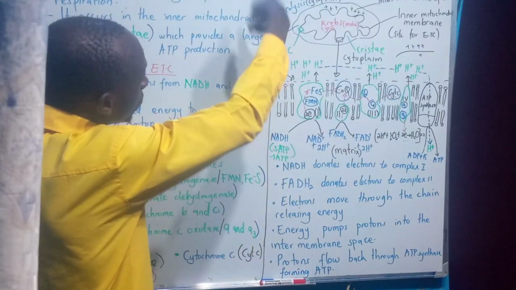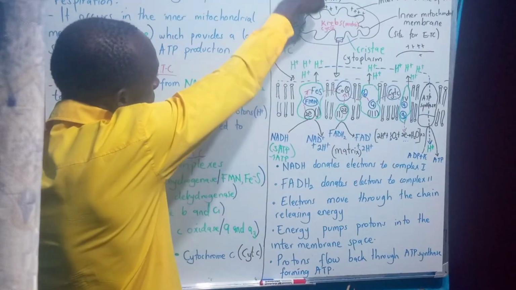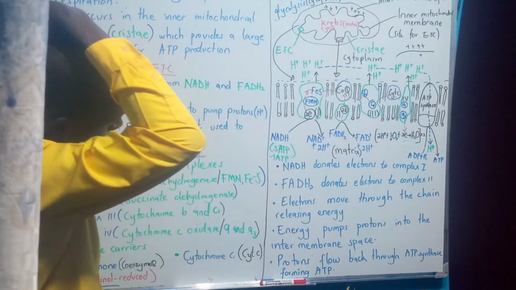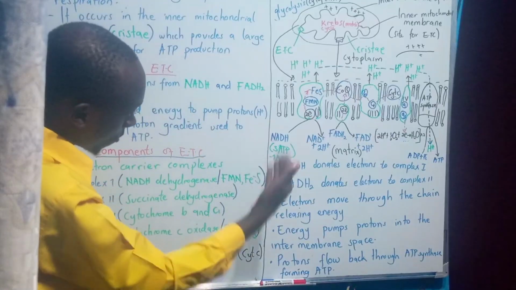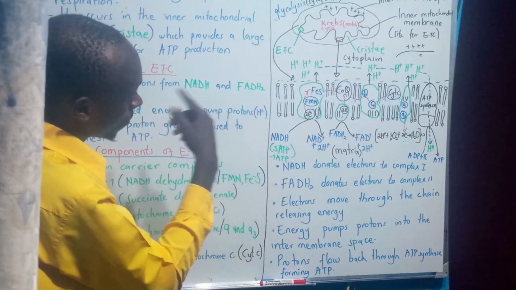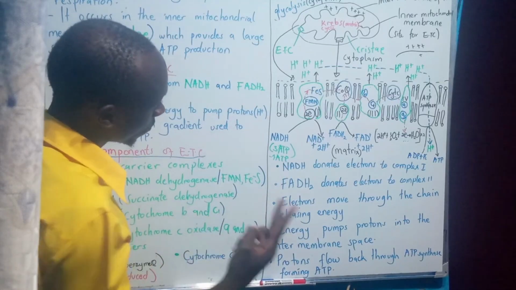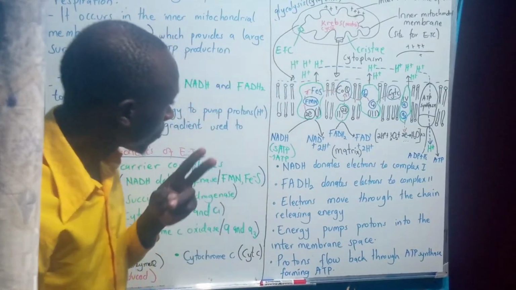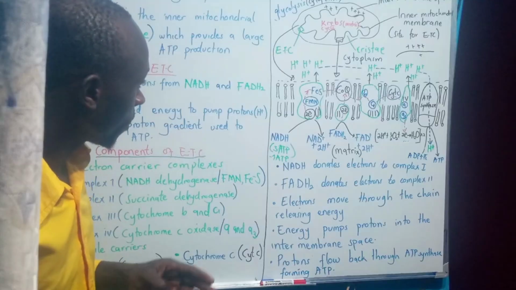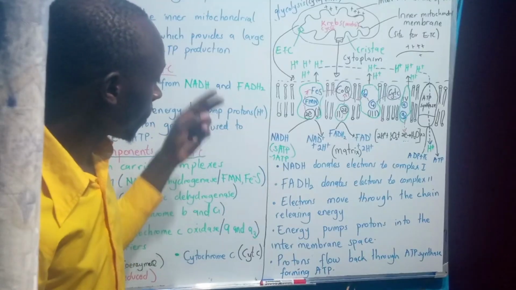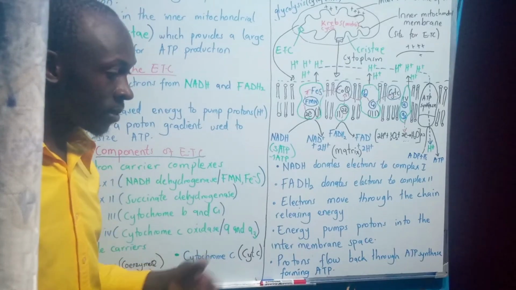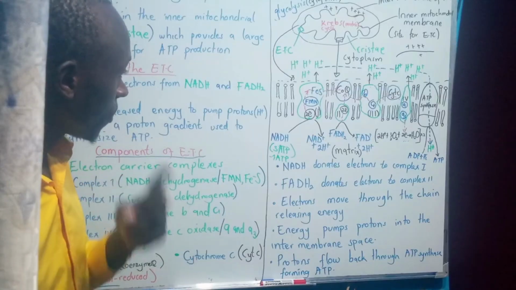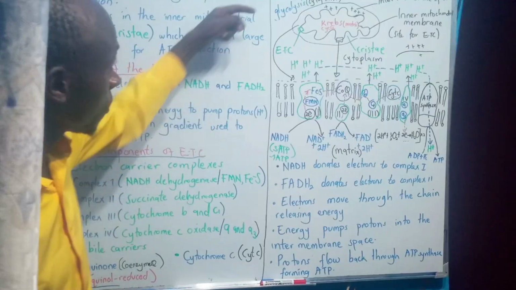But now the NAD which is coming from the cytoplasm, for it to cross the membrane, it is going to require a lot of energy. And the 3 ATP molecules, which could have been formed from the NAD which is coming from glycolysis, instead we are going to form 2. But the NAD which is coming from the Krebs cycle, we are going to form a net of 3 ATP molecules. But from the glycolysis and the link reaction, or from the other oxidative decarboxylation, that is the link reaction and glycolysis, we are going to form a net of 2 ATP molecules from each NAD that is crossing the membrane.